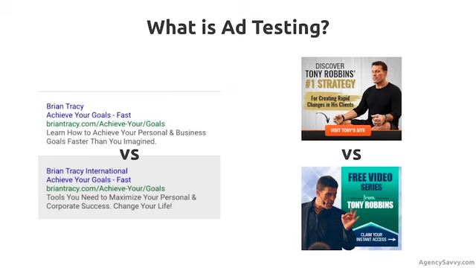Now, I'm not going to talk about the display network or banner ads in this course, but just to give you an idea, you can do the exact same thing over on the display network, and you can test banner ads against each other just the same way as you test text ads against each other. And little changes there can make a huge, huge difference. Now, for this client, obviously, we're going to test pictures of the man himself. Usually that works rather than showing a picture of someone that's not him. But you never know, and you never know which picture is going to work or which headline is going to work.